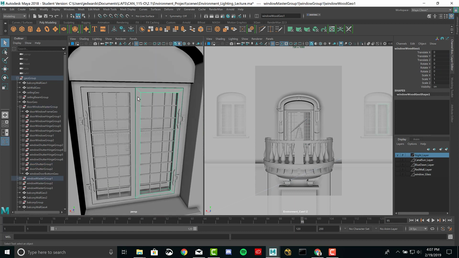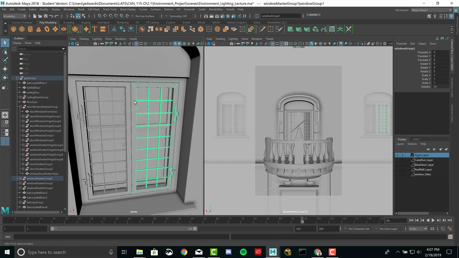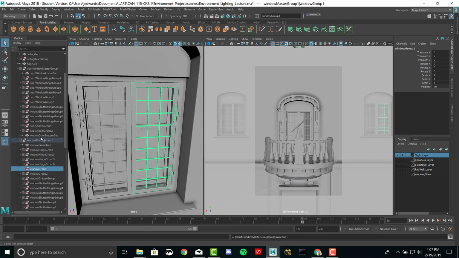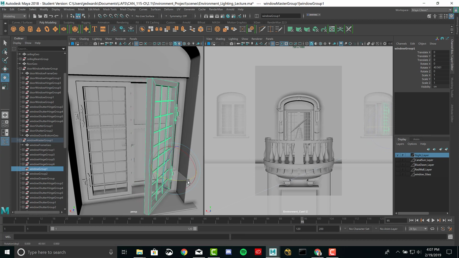If maybe your camera sees this one, there's a shortcut, by the way, to get to the group. I use this a lot: if you click on an object and then hit the up arrow, that will navigate up a directory or folder inside of here. It's sort of going up the chain from child to parent. With the window group right here, which again I can click and hit up on my keyboard, I could now open this window up and get some different look.